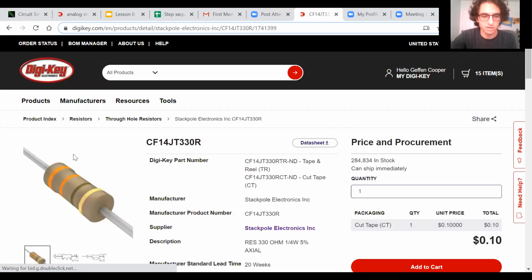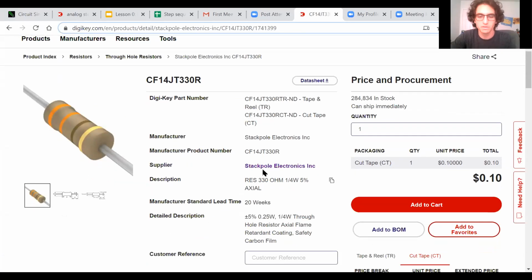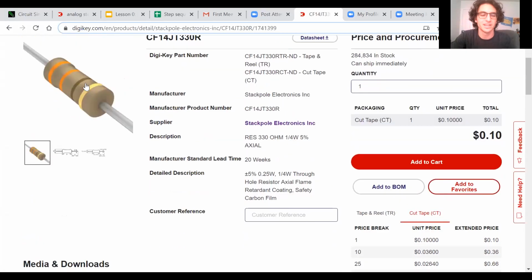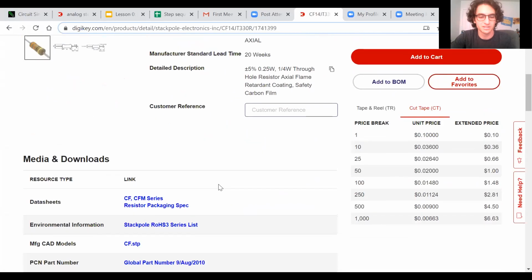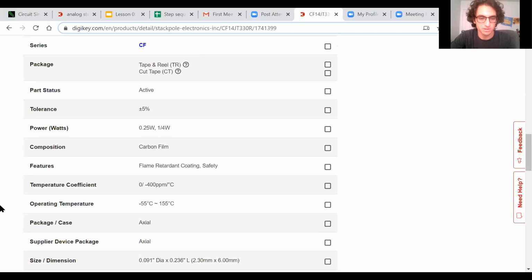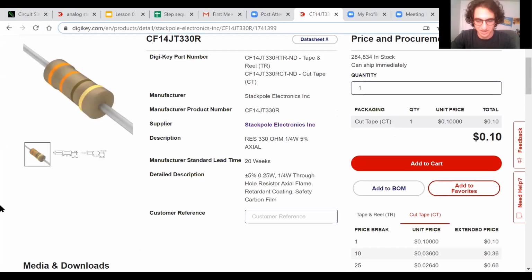So if I click on it, I can see there's a bunch of details. There's the part number, the manufacturer, and if you're curious about them, you can click the link to see if it's a good quality part. But in general, it's a resistor, so not too much to worry about. There's a bunch of other details if you want specifics, way more information than we really need.